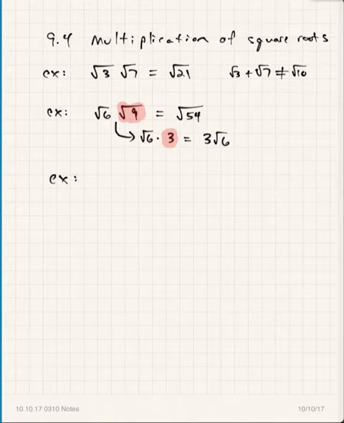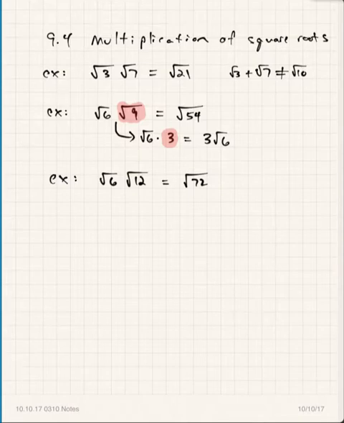But now if you have the square root of 6 times the square root of 12, this is more the kind of example I was trying to write a second ago. You can multiply these because I can multiply any two square roots, and so you get the square root of 72. Again, there's an exception to that rule that we'll talk about later in the chapter, but the exception doesn't come up until later. All right, so the square root of 6 times the square root of 12 is the square root of 72.